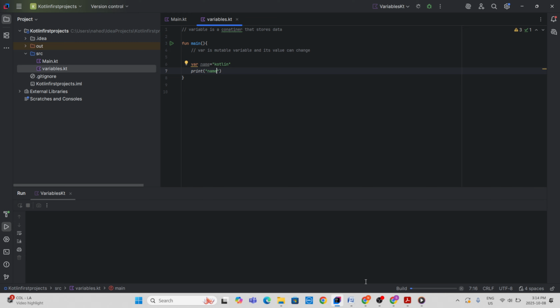The file is building and then it will compile. Sometimes it takes time. Now it's compiling, and hopefully it will take less time. So we can see our output in our console over here.